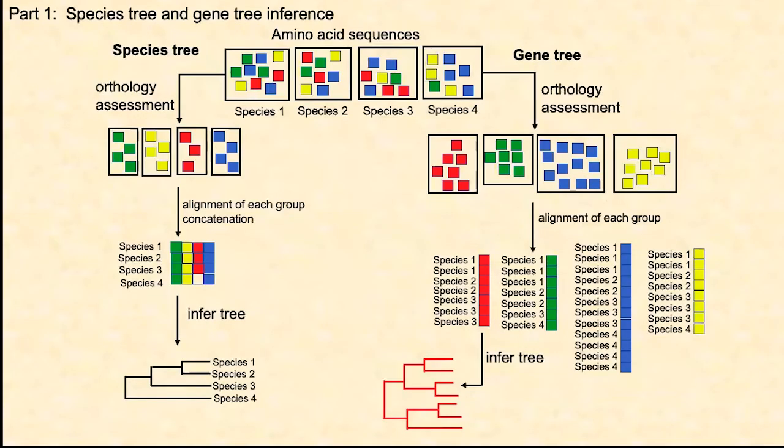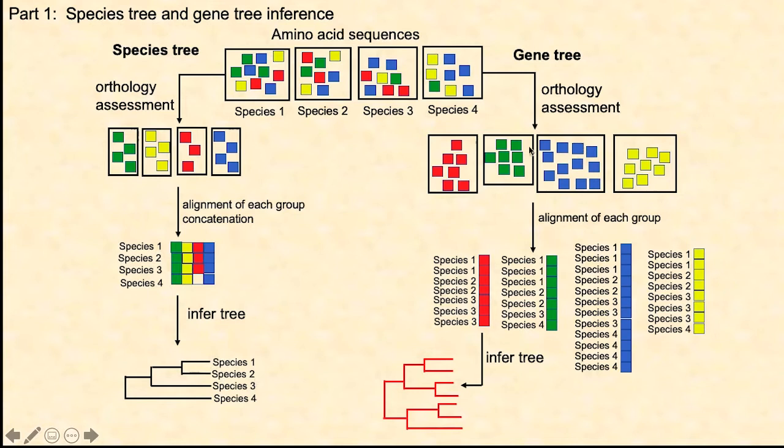So a basic workflow that I used is, for each species that I had a transcriptome, all of these little boxes represent the different amino acid sequences. To infer my species tree, I used an orthology assessment method that would find one copy per species for each of the different genes. For my gene tree, I needed to use an orthology method that would just group every copy of each different gene together, keeping multiple copies per species if they were present there. So for the species tree, I get that. I then align each gene sequence, concatenate them into one data matrix, and infer my tree.